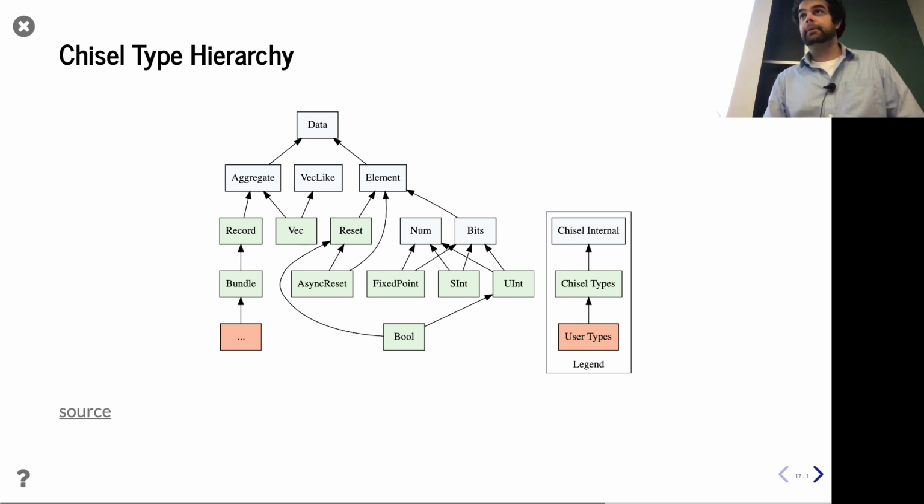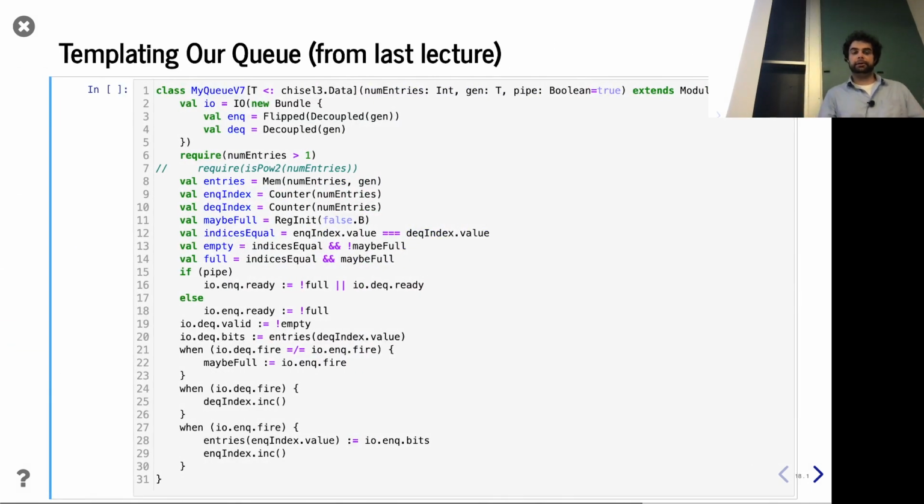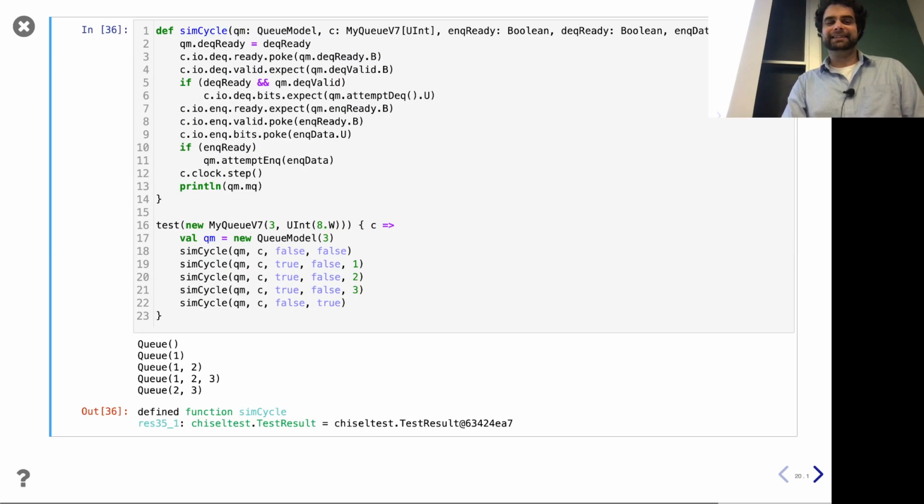Okay, so we can take our V6 code from last lecture, which was a Q, and now we make it V7. The only difference is we're just saying, hey, we need a type. We take that as an argument, and then we instantiate our memory. And that's all it takes. Boom, we took that thing, and we of course can run it if we want to.